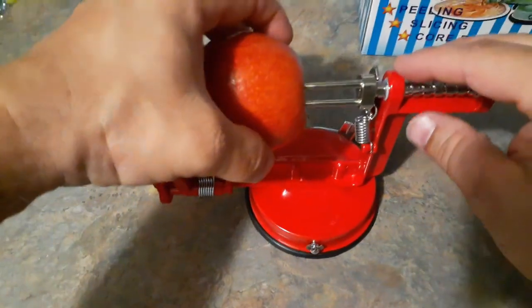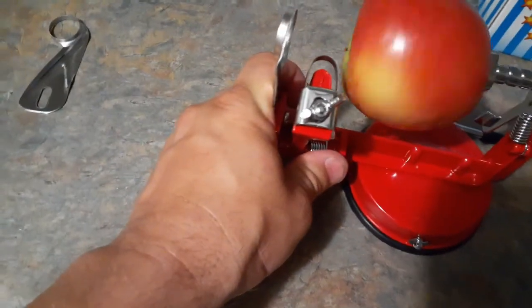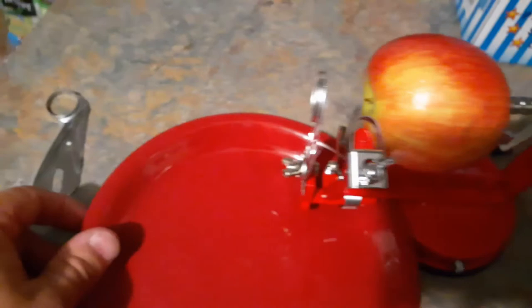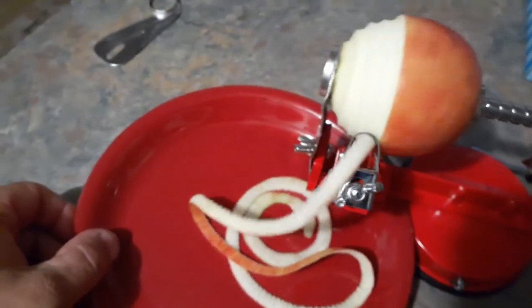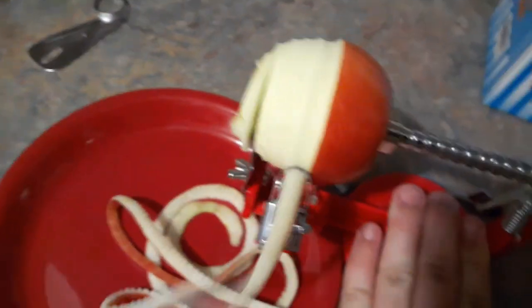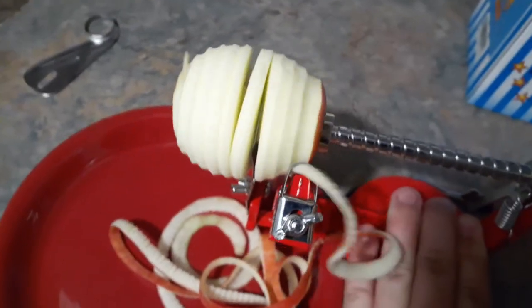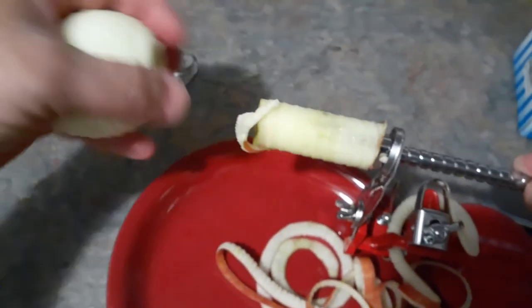Go ahead and place that on there like this, and then all we do is spin that over. Now it's right there at the cutter. Let's set that right there so it'll catch it. There we go, nice and smooth. Then it gets a little stiffer when it gets to the actual slicing part. There we go, just keep spinning till it's all the way out and grab ahold of it. There's the core.